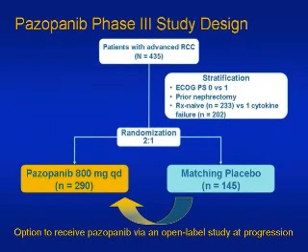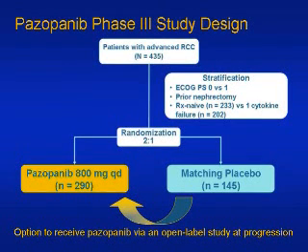Pazopanib was approved based on a phase 3 study. Patients were stratified. In other words, part of the randomization formula involved whether or not patients had a prior nephrectomy or had prior treatment. In this case, it was a 2-to-1 randomization, so 2 patients received Pazopanib for every 1 patient that received placebo. You can see that 435 patients participated in the study. The 2-to-1 randomization randomized 290 patients to Pazopanib, and 145 patients were randomized to placebo.